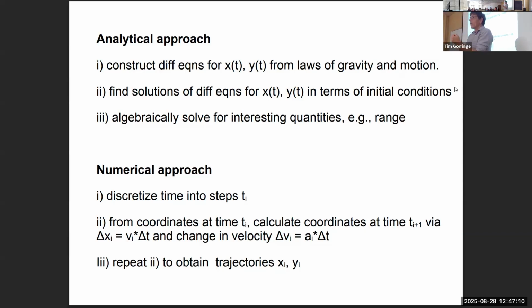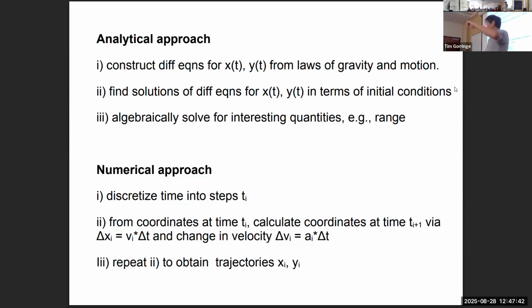Knowing the position and velocity of a projectile at some tick, let's say I'll call it tick Ti. It might be tick T1 or tick T2 or whatever it is. At tick Ti, I'm going to numerically estimate the coordinates of the projectile, the position and the velocity again, at the next tick, Ti plus 1.